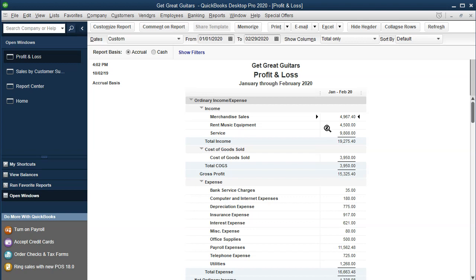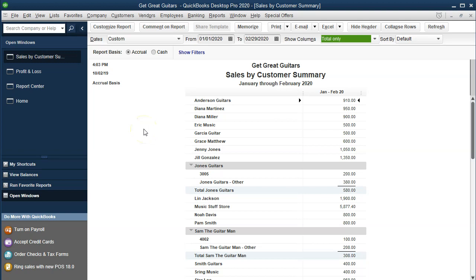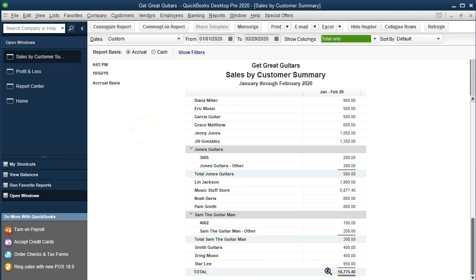What we want to do, however, is limit the amount of information we want on the profit and loss, limit the amount of sales or income type of accounts, and then use the detailed reports to give us that more detail. So don't get caught up in trying to put all the detail into the profit and loss report by adding a bunch of accounts here. Think about how you can group your accounts here to give you that summarized data in a way that you want, and then use reports such as the sales by customer summary, which can then take those totals, take the total sales, break it out in more detail, such as the customers. You could also do the same thing for sales by items.